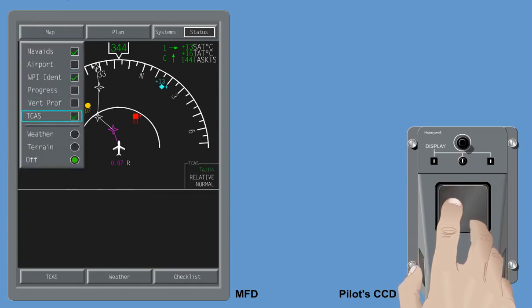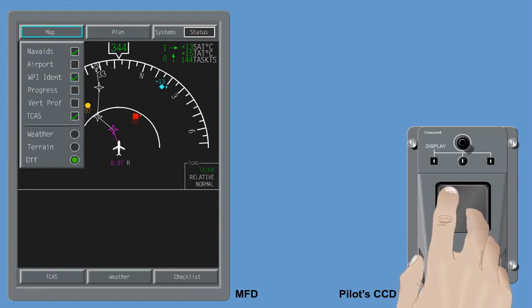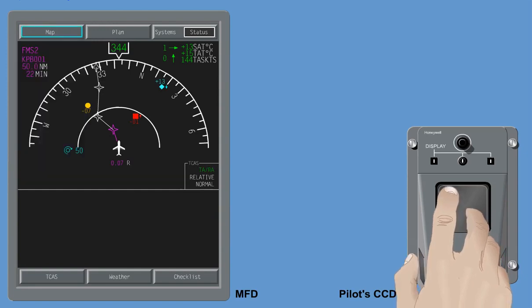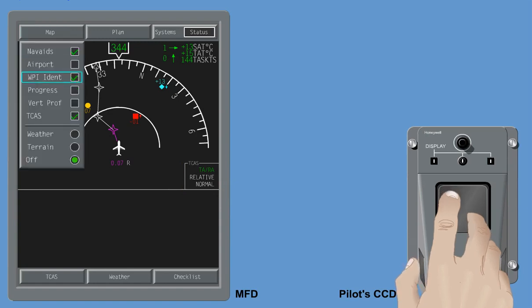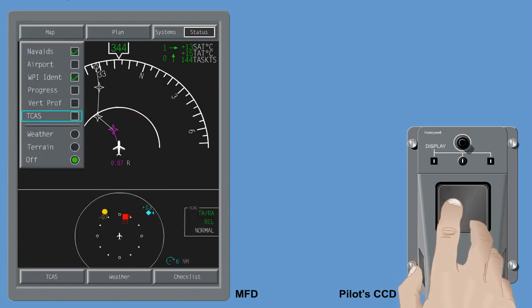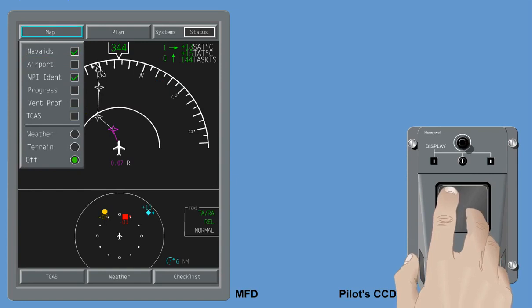Selecting the TCAS checkbox overlays the TCAS format onto the map format and displays the TCAS data box in the top half of the MFD. With the TCAS checkbox not selected, the TCAS zoom format is displayed in the bottom half of the MFD.